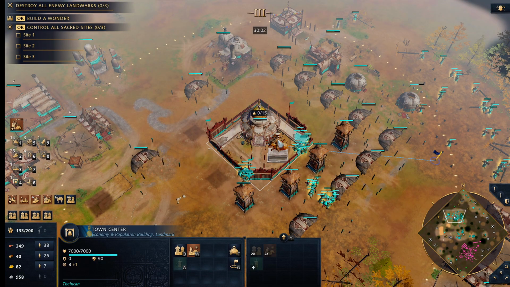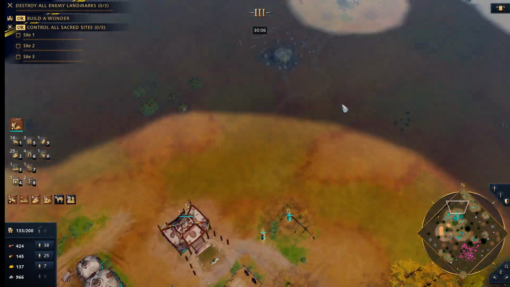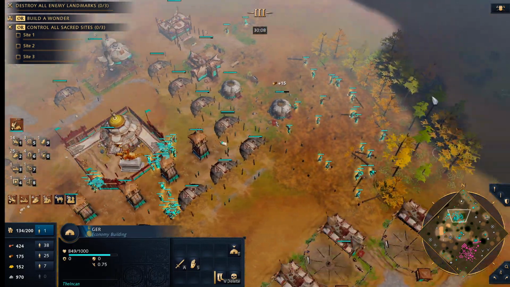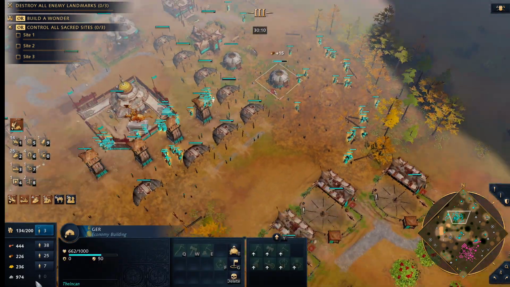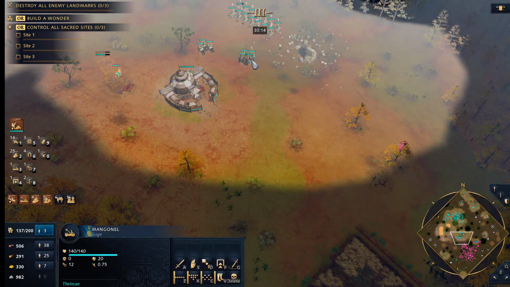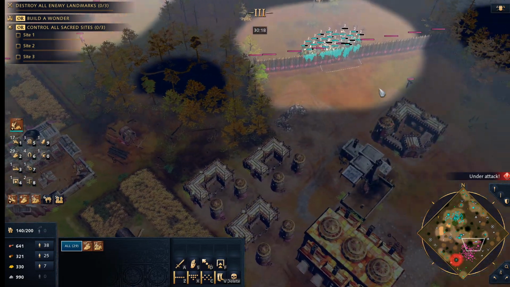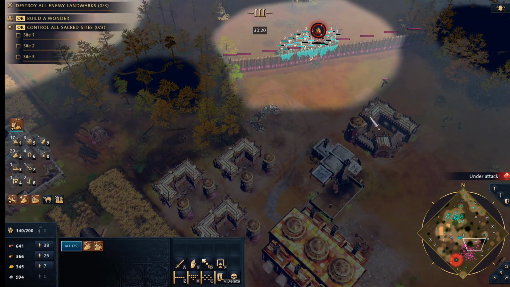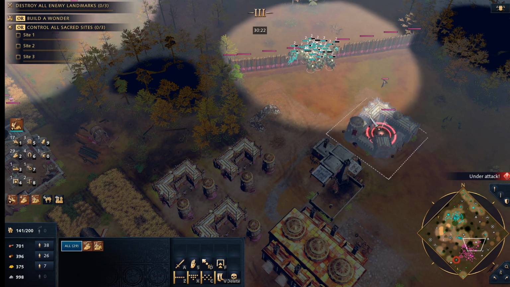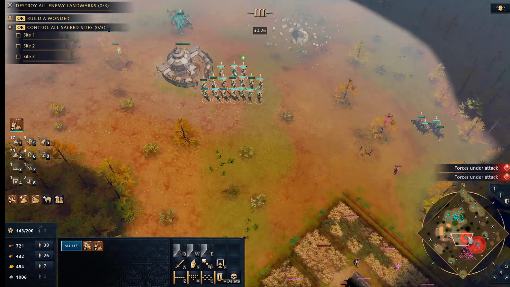Get that going. Where do we have idols? I think it's for my food production. Let's move this over to here. Burn this. Free resources are always big.